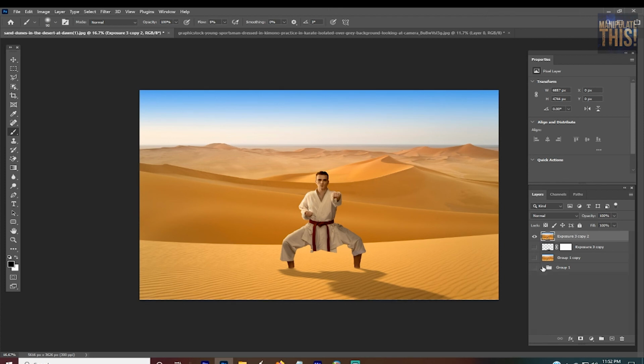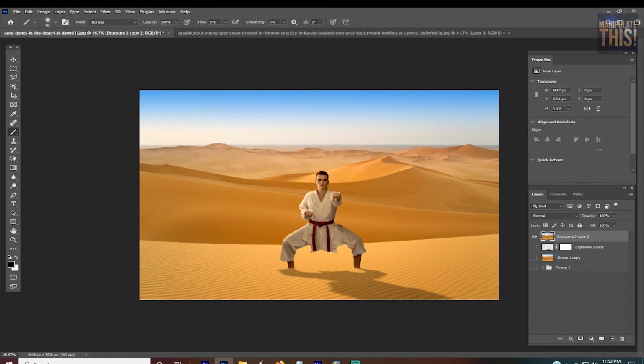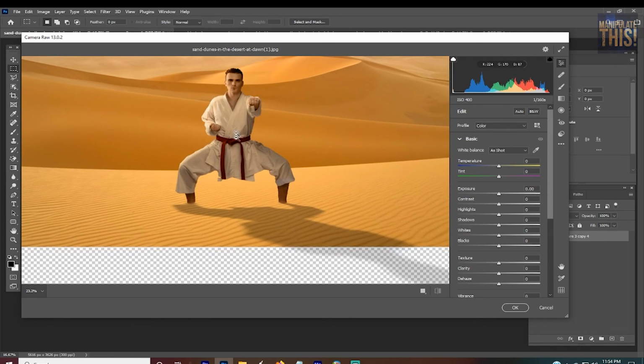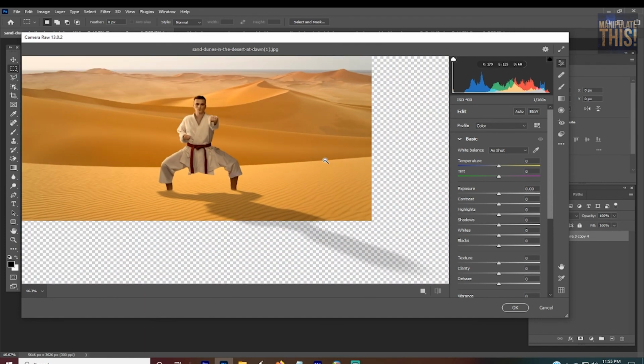And we're going to do what I like to do to all my final copies, which is a Camera Raw filter to kind of just make everything pop. So Filter, Camera Raw, or again, you can hit Shift, Control A. So let's do that, Shift, Control A. All right, well, I'm not really too sure what this is all about and why my shadow is bleeding into this layer, but we're just gonna do our best to ignore that and just kind of focus on the image itself. Capiche? So let's go ahead and start messing with highlights, shadows.